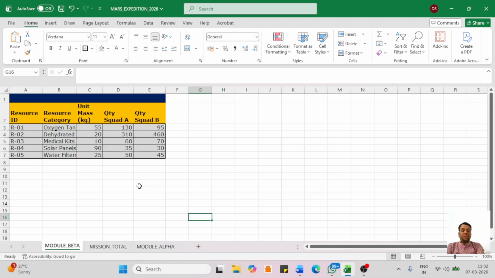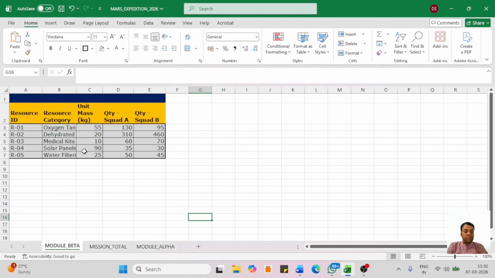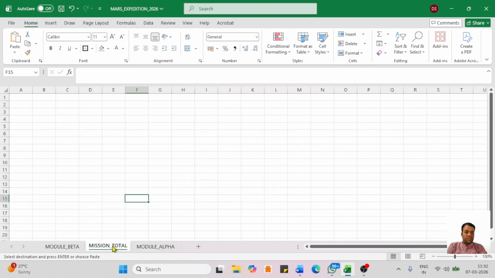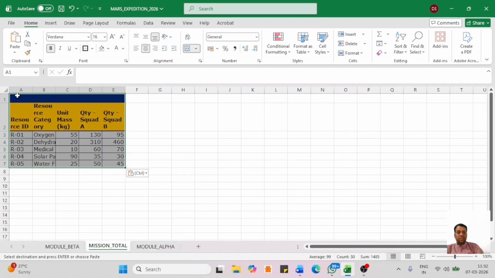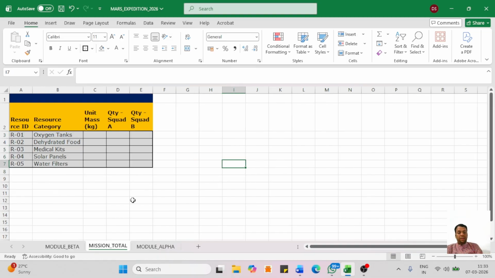Okay. So what we need to do in this situation, remember, first paste this layout exactly, because it has to be the same, and here we just want to delete this data because the data will come automatically with the help of data consolidation.